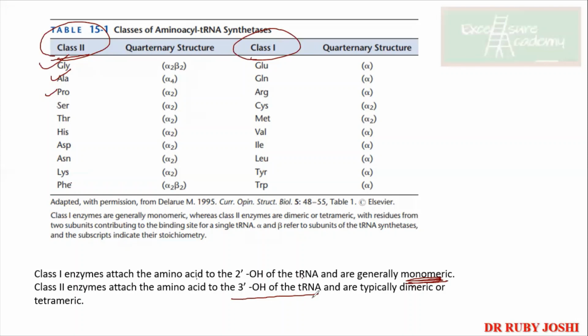Okay. So you just have to remember this a little more. It is simple also, and you can see it over here. So basically class 1, if you see the quaternary structure, they are monomers. There will be only one or two cases where they are dimers, but the rest are mainly monomers. So either you can remember this part and the rest will come in the second class, or you can remember the other.